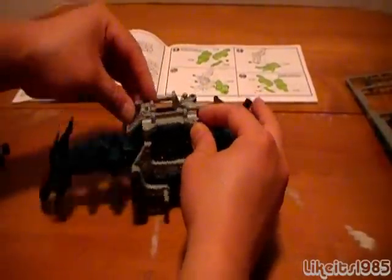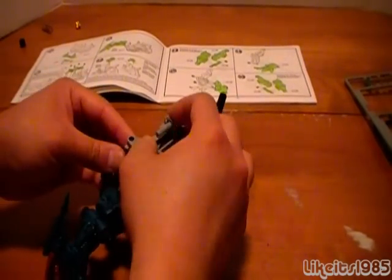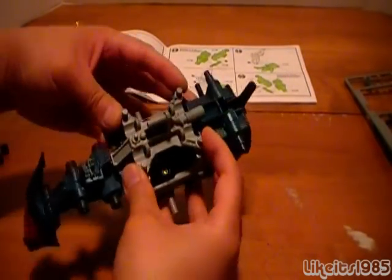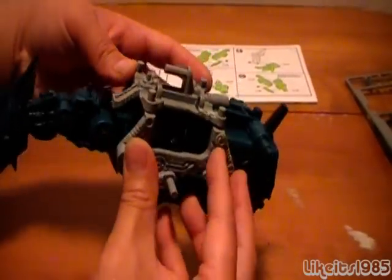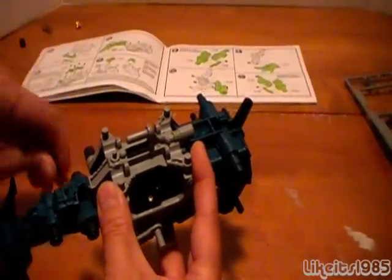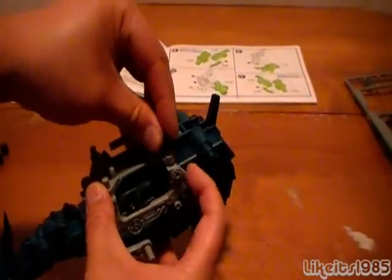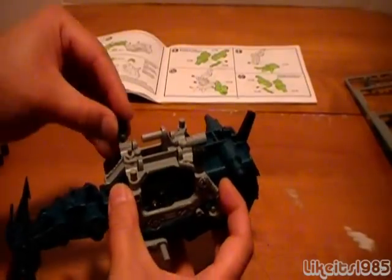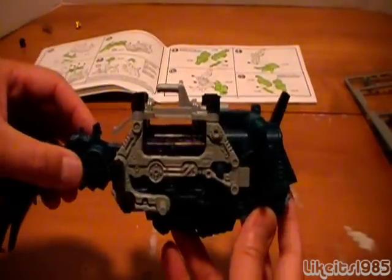As you can see, I already put on the other side of the frame, so the two frames were installed already. I installed those off camera. And now you can see I'm just putting that single plastic piece that goes over the top of those four posts. And of course, they are going to be secured very nicely with those plastic caps. Like so.